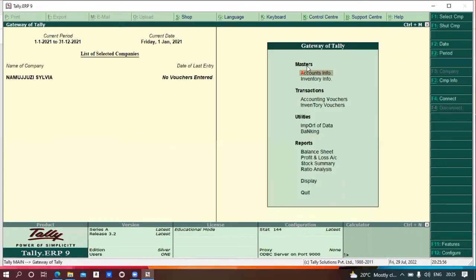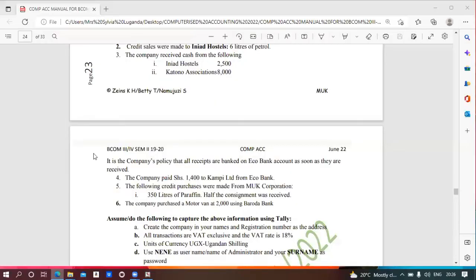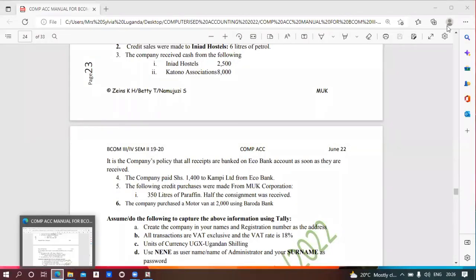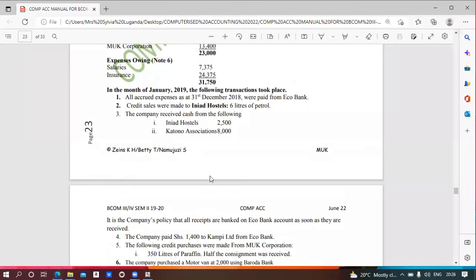To transact, we said we go under Gateway of Tally and we click on accounting vouchers. So this is the easiest. We've always been transacting, okay? So you read the transaction first. The first transaction. Now, whenever we set these numbers, it usually has small transactions.